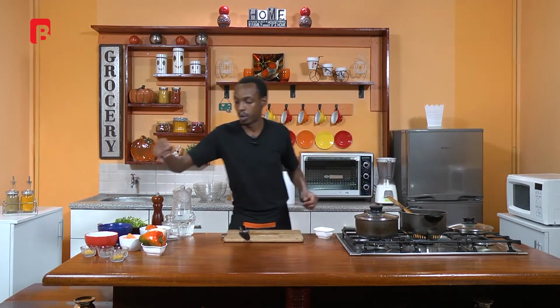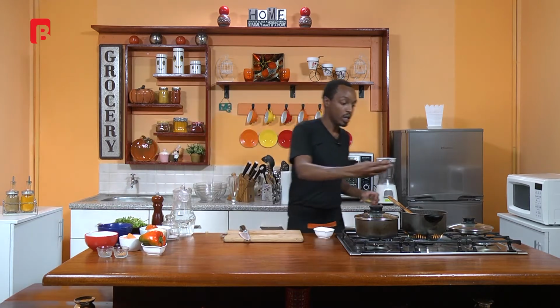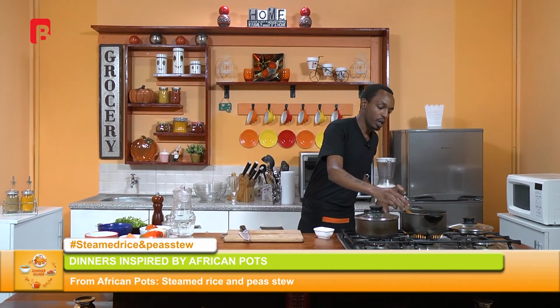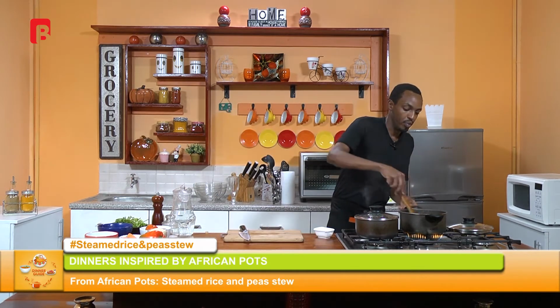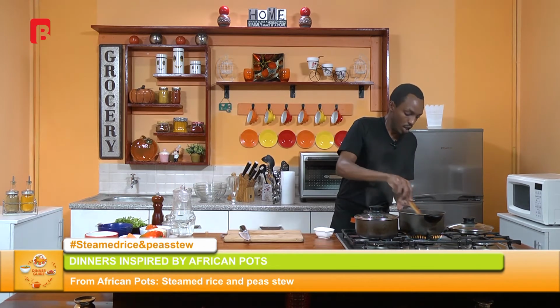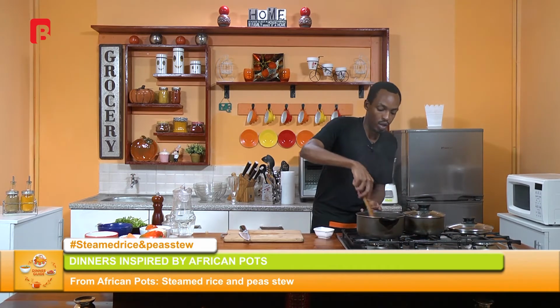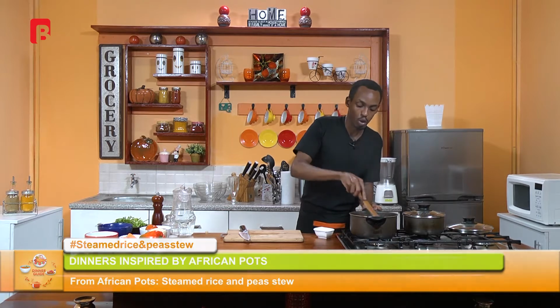Right, once that's done, we're going to proceed to add all our aromatics. So I'm going to begin with some curry powder and some turmeric for color. And we'll also be adding a bit of that paprika, small pinch of course. And now you can switch those around. Now proceed to fry that continuously. You may actually be able to get those beautiful hints of the spices in the room.